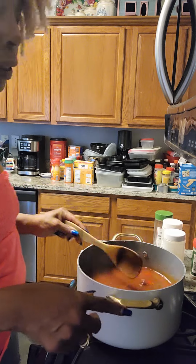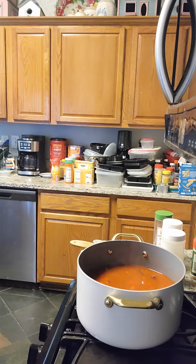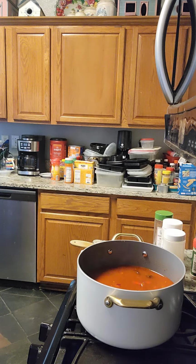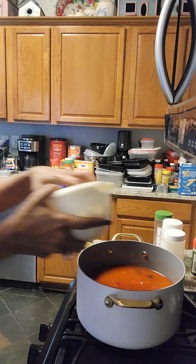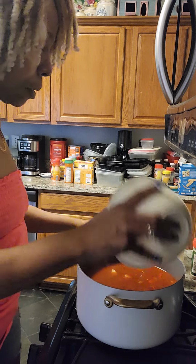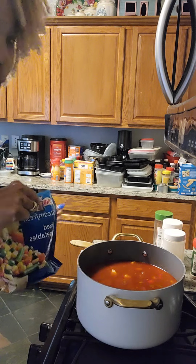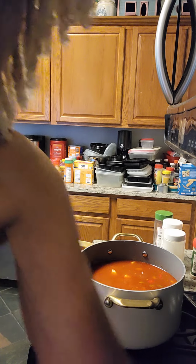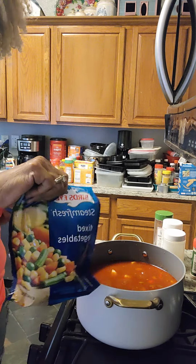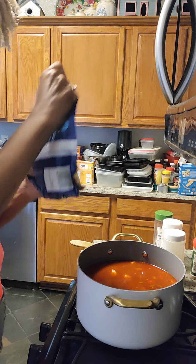Now what I'm getting ready to do is I'm going to add my potatoes to this first. Because potatoes, you know, it takes a long time to cook down. So I'm adding the potatoes. Okay. And I'm going to go ahead and add my frozen mixed vegetables. Let me get a knife over here. Let those cook a little bit.